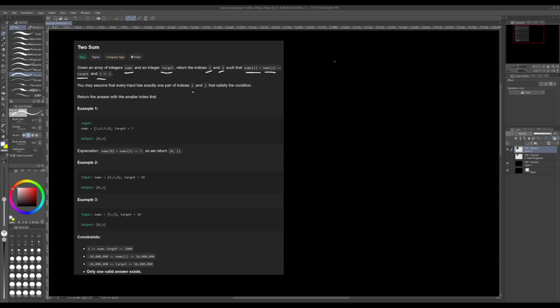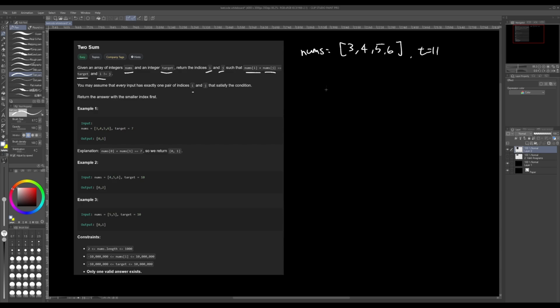Let's have a look at a solution you might cook up on your own. At least at first glance, the naive solution, you would say. Let's say we have nums, and it's the same as example 1, okay? 3, 4, 5, 6. I'm going to do a little modification, and I'm going to say that the target is going to be 11. Let's say these are the parameters that we got put in.